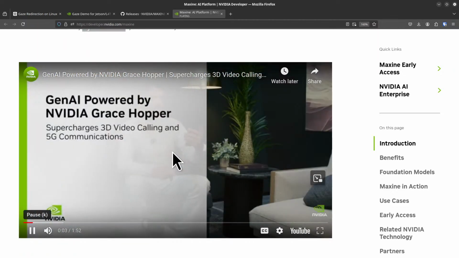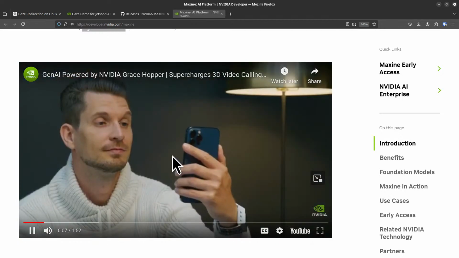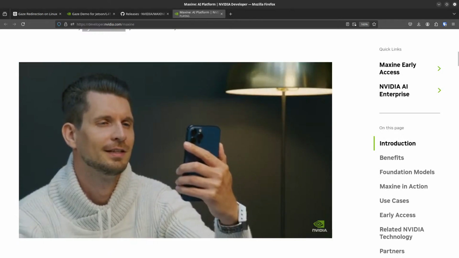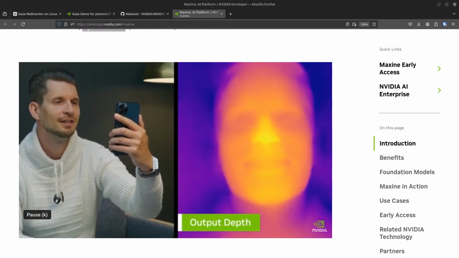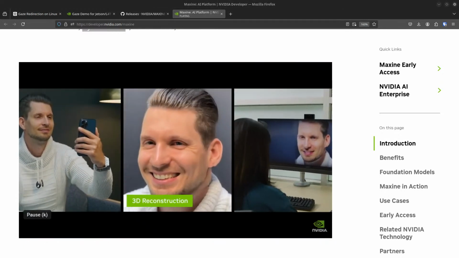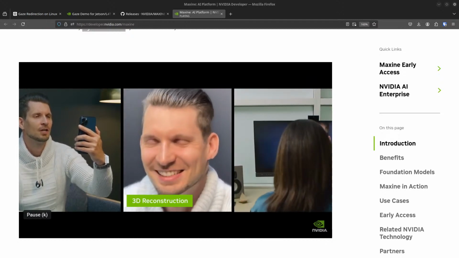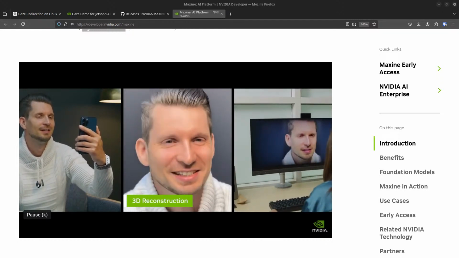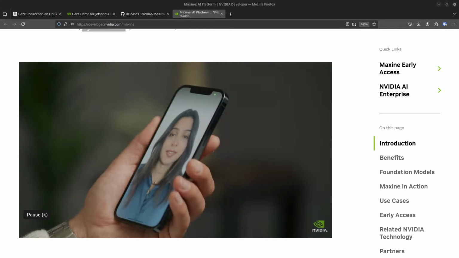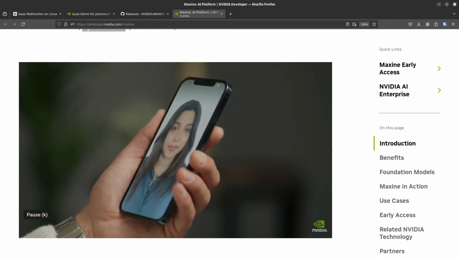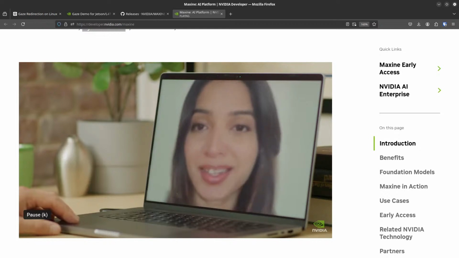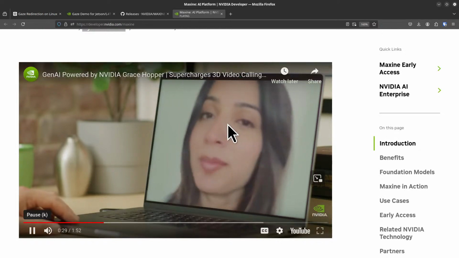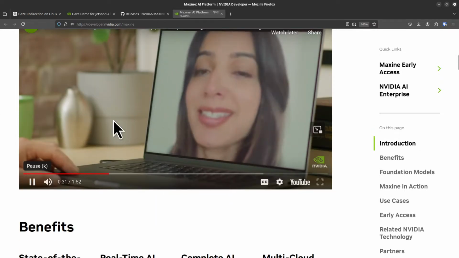The future of wireless and video communications will be 3D, generated by AI. Let's take a look at how NVIDIA Aerial and NVIDIA Maxine 3D, running on the NVIDIA Grace Hopper Superchip, can enable 3D video conferencing on any device without specialized software or hardware. Starting with a standard 2D camera sensor that's in most cell phones, laptops, and webcams, NVIDIA Aerial enables 2D video streaming to the cloud over 5G with low latency.